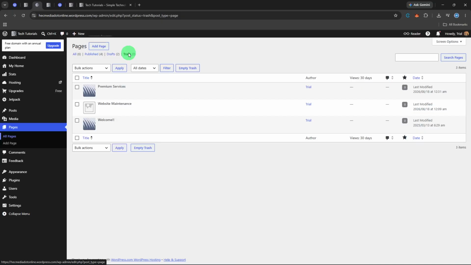And if you're about to delete a page that was in your menu, open the page first and copy its exact slug. That way, if the delete or restore changes the URL, you can put the old slug right back in the permalink settings. Also, if trash shows more than 100 items and you need to clean it fast, click Screen Options at the top right and raise the number of items per page. That lets you see more rows at once, select more checkboxes, and apply a bulk action in one pass instead of clicking through multiple pages.